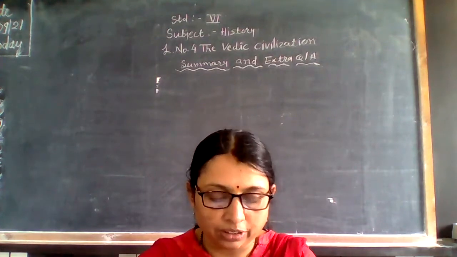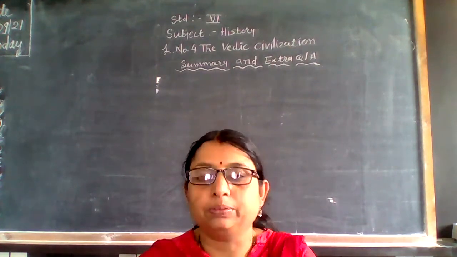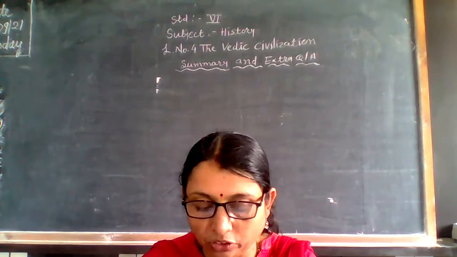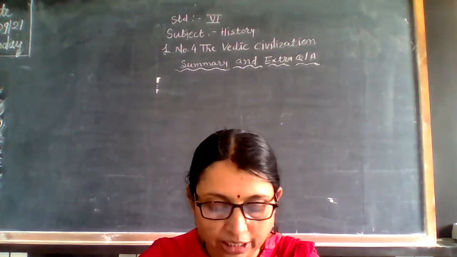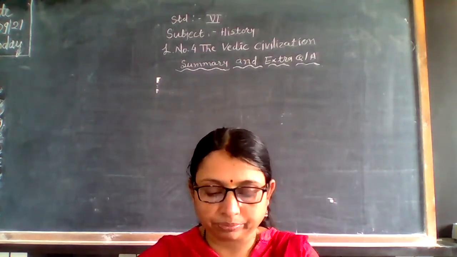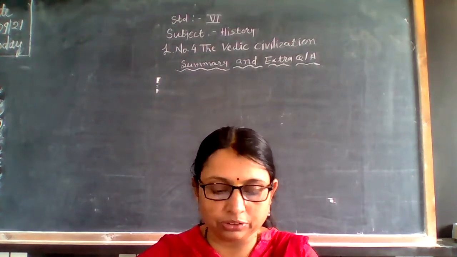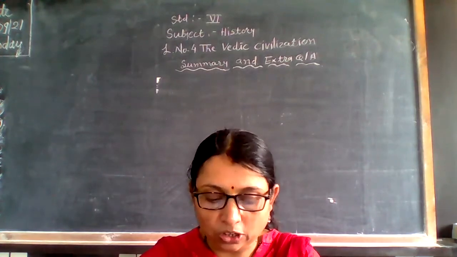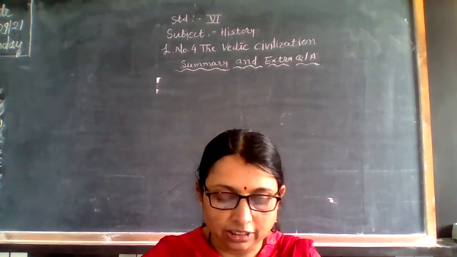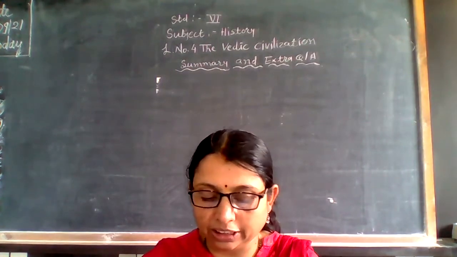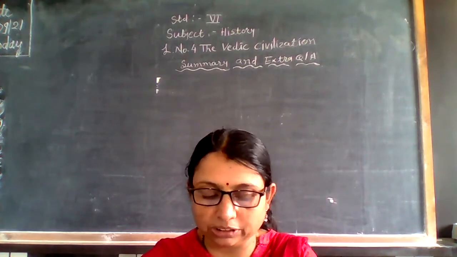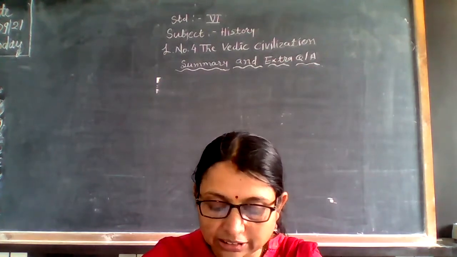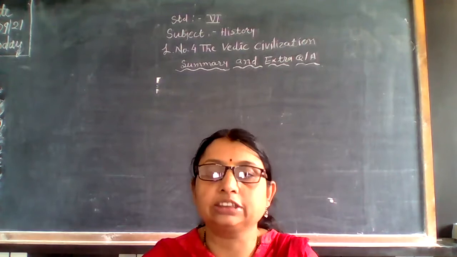Occupations, vyavsaya. Agriculture and animal husbandry, pashu palan. Agriculture and animal husbandry were the main occupations of the Vedic people. The agriculture techniques improved later. The oxen were used to plow the field. Cows were used as means of exchange. The horses were harnessed to the chariots. The increase in agricultural production led to the emergence of other occupations such as pottery, carpentry, and chariot making. The artisans and the professionals had their trades guilds.